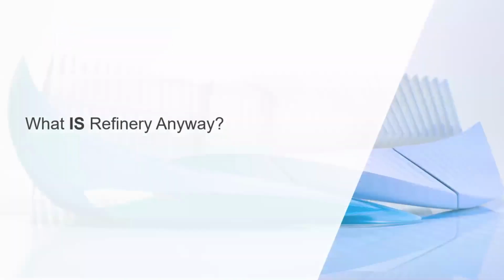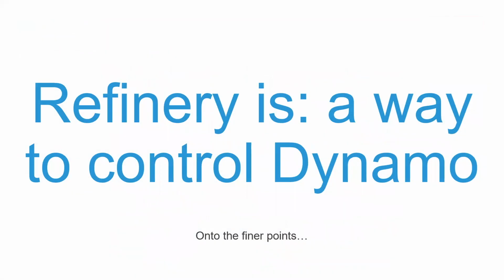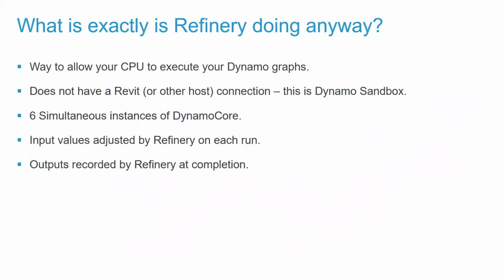Okay? All right, so what is Refinery anyway? Refinery is a way to control Dynamo. It literally just boils down to that. It's not doing any more or less. It's just controlling Dynamo. But there are some finer points. It basically allows your computer to go in and grab what your inputs are, adjust them around, just like we saw with Galapagos, find out what that end result is, and say, is this right or is this wrong?